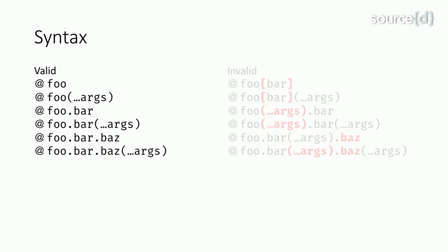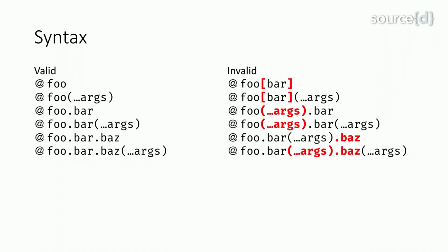This means that these other syntaxes are not valid. If you have brackets, it's not valid. If you have a function call in the middle, it's not valid either. And any combination you can think of is not valid either. It's a conservative approach to the syntax. And one of the editor's notes about this is that it might be expanded before stage 3. But for now, this restriction applies.